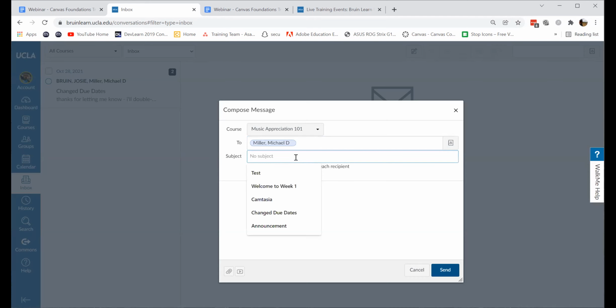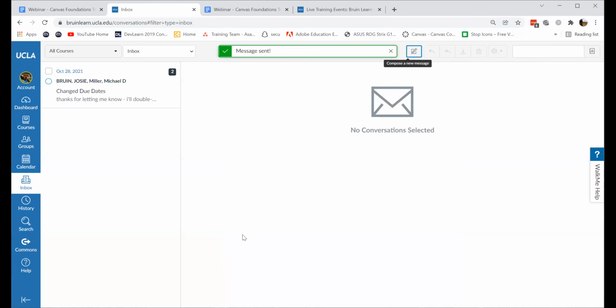And I can just say, no class on Wednesday, set to an individual recipient. Don't come. The nice thing about this is that it sends that email to their account. So on a student view, you're going to see the little badge here that says, hey, you have a message from Chris Martinez telling you about the class. It also will send an email to their existing UCLA email, whatever they have on file. So this is a nice way to hit them on both fronts to get their attention with anything you want to let them know.